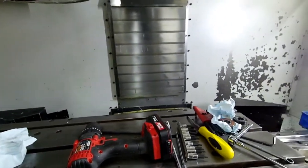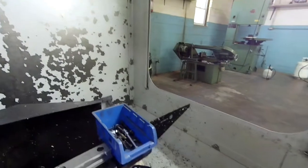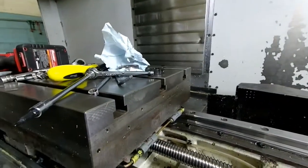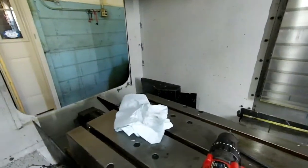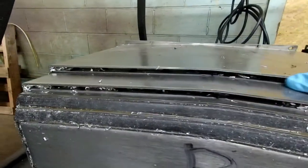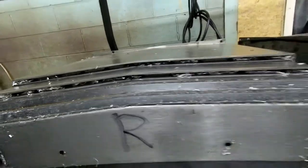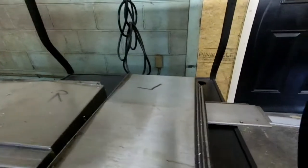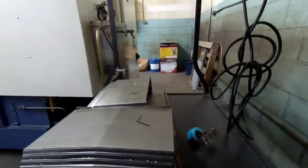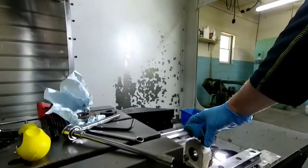While the machine is apart, I'm cleaning out my chip trays and cleaning all my brackets inside. When I put my way covers back on I'm going to RTV and seal everything. I've also ordered a replacement strip for my way covers, which is how the inside chip trays got so nasty. I labeled mine right and left — I don't know that it's necessary since they look symmetrical, but I thought it was important. The stop that goes over the end will have to be reinstalled, but it just slips back on and requires no fitting.